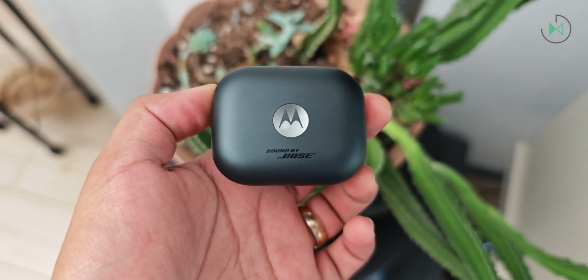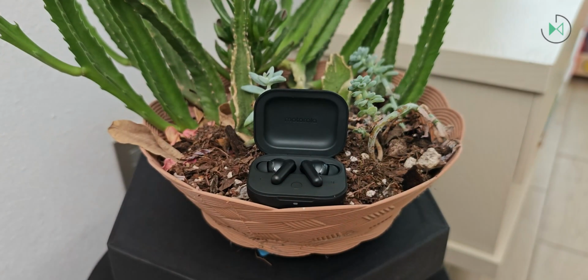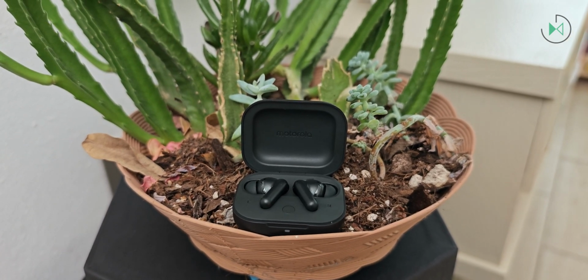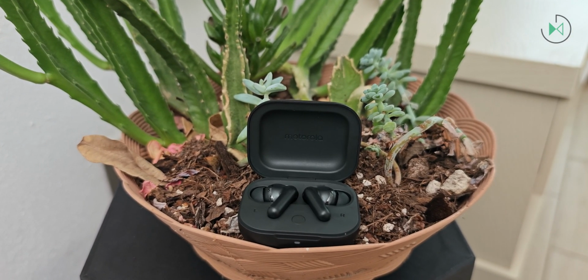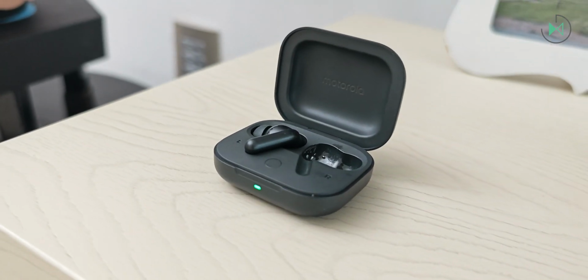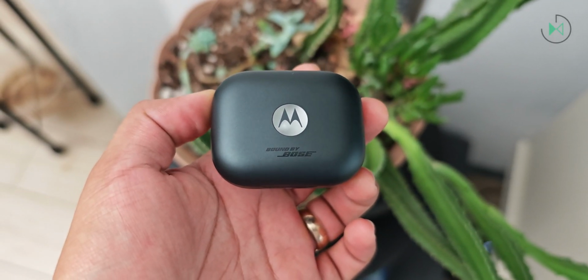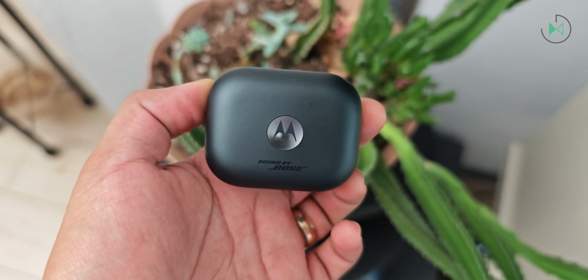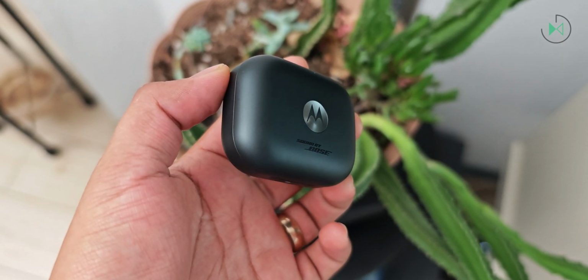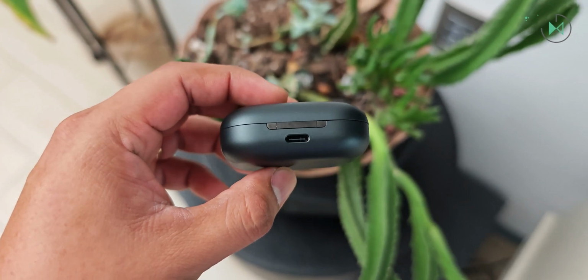And let's start looking at the case, which comes with a fairly compact design. That's something I liked. It's going to be very comfortable to carry it. It also comes with a matte finish, which is not so easily marked with fingerprints. We will find an LED on the front, and at the top comes the logo of the brand, along with the slogan "Sound by Bose." On the back, we will find the USB-C port to charge them, but they also have wireless charging. We will talk a little later about this.